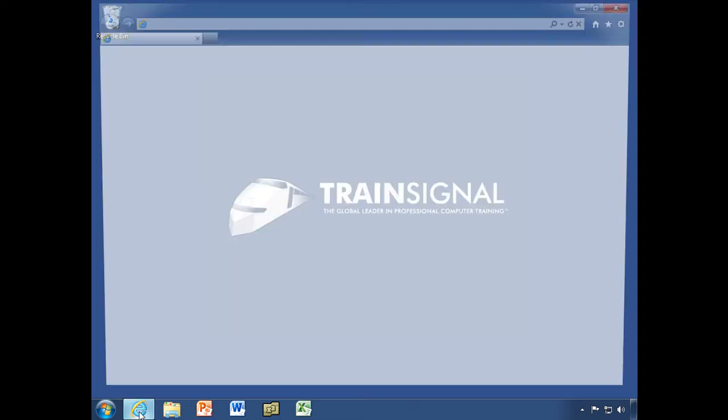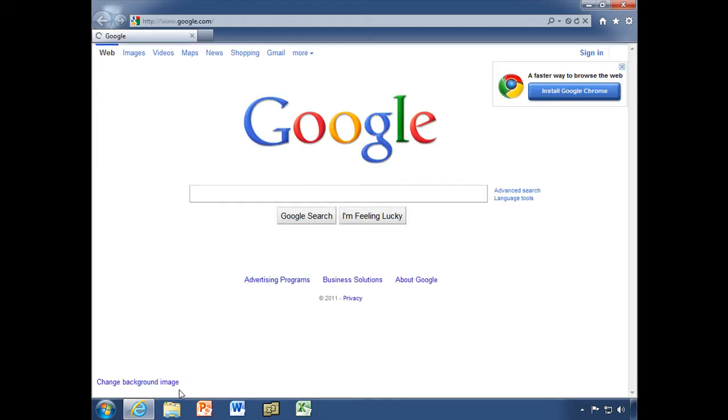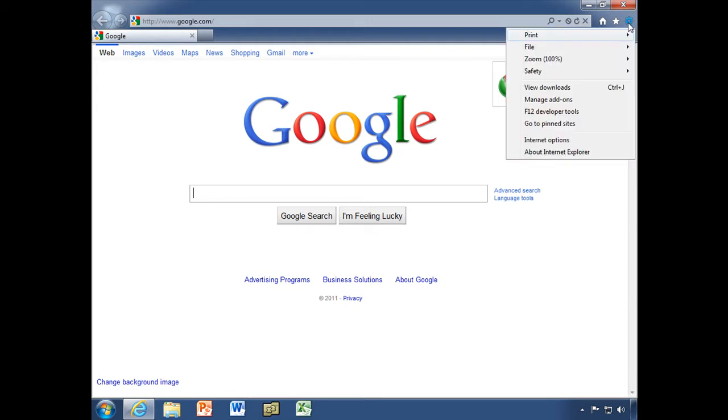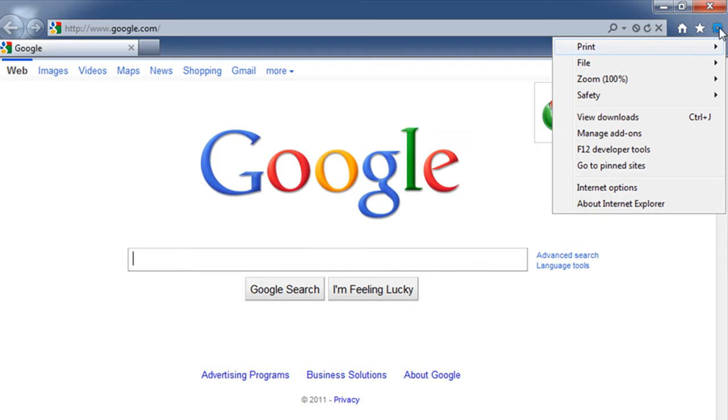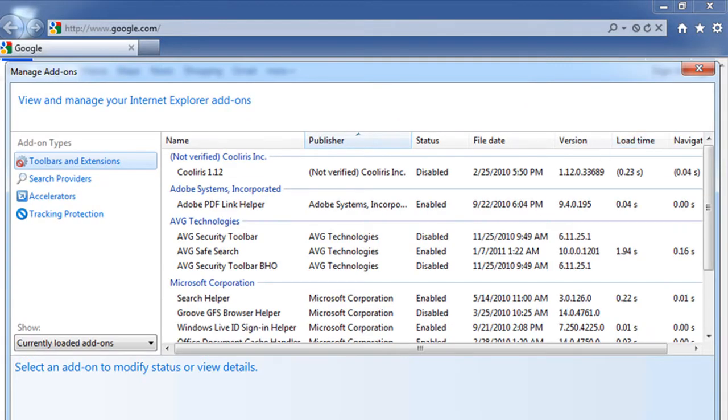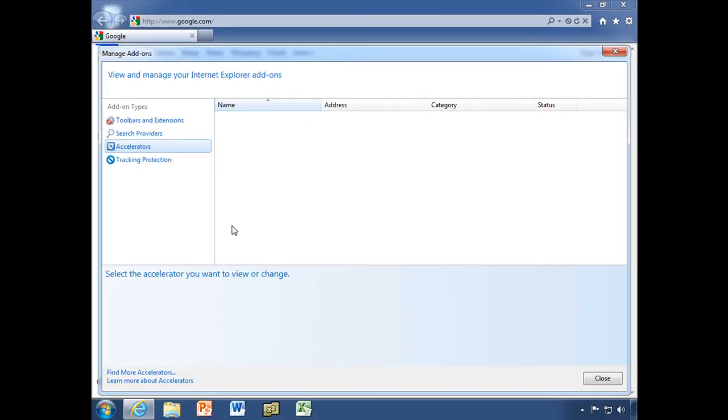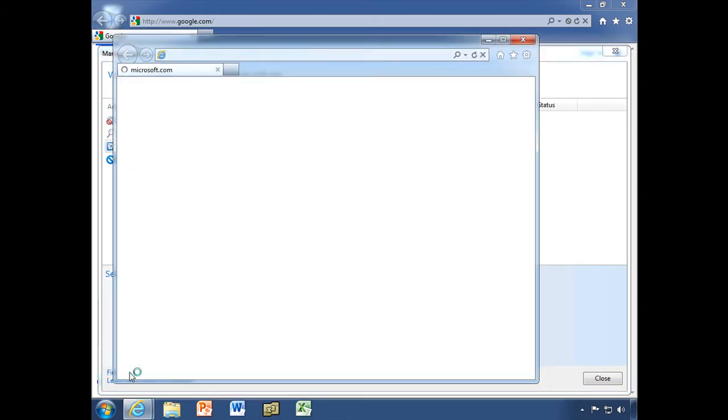Let's go ahead and open up Internet Explorer so I can show you just exactly how cool and how much fun accelerators are. To go ahead and get accelerators, we're going to go up here to our Tools menu. And remember, the tool icon is that little sprocket-looking thing up there. It looks like a gear or a cam. And I'm going to go to Manage Add-ons. When I do that, you're going to see over here on the left add-on types, accelerators. I have none listed. So what we're going to do is click down here in the bottom left corner and choose Find More Accelerators.